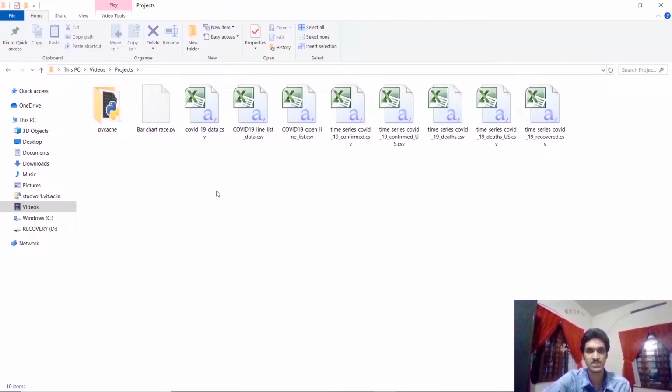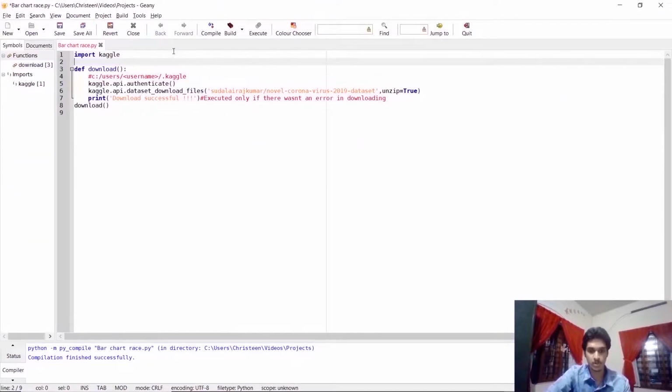We can see that the dataset has been downloaded to the same directory as our Python file. And I would not consider this as best practice, as it would be much better if we had the dataset downloaded to a subdirectory called dataset. And in the next session, I will teach you exactly how to do that using OS. Let's import OS.